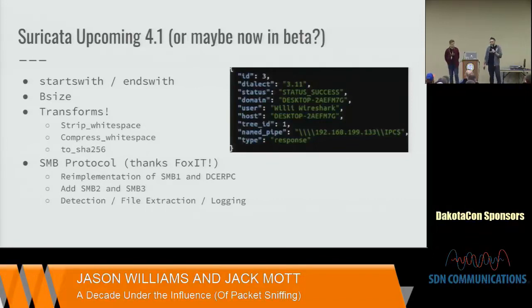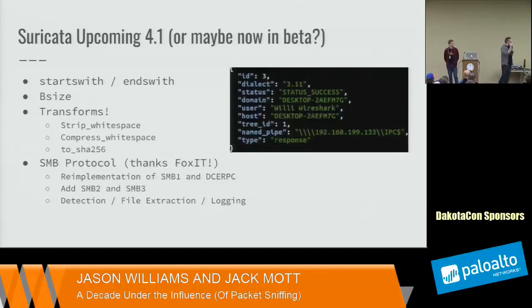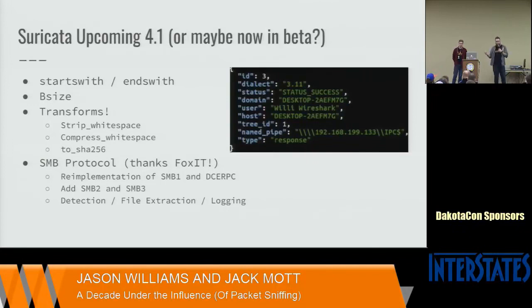Another transform is SHA-256. So if you had a content that you kind of wanted to keep secret, or you didn't want to give it away too easily, you can use a transform in your rule, and instead of writing www.notgoogle.com, you could SHA-256 that, put it in your rule, and then someone would have to brute force it to figure out what the actual content of it was.